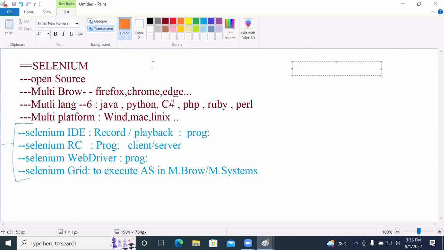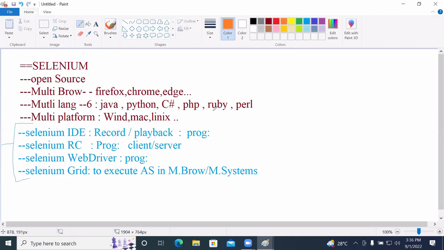In this, according to the current market, Selenium IDE has been totally outdated. Selenium RC is totally outdated. The only main component, what is it? Selenium WebDriver. Selenium Grid also, it depends on when you have to use it. But for developing automation scripts, you will be using Selenium WebDriver.